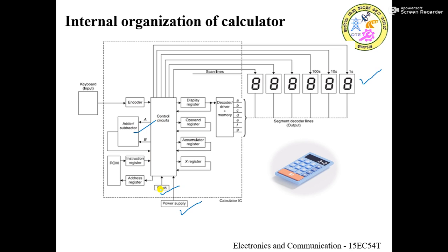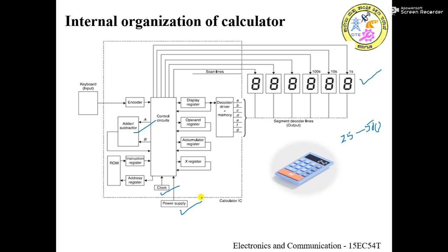So this is used to synchronize all the various units' operations here. It is going to generate a clock frequency that ranges from 25 hertz to 500 kilohertz. You are supposed to write this point: it generates a clock frequency from 25 hertz to 500 kilohertz. This is the range of frequencies that the clock is able to generate.